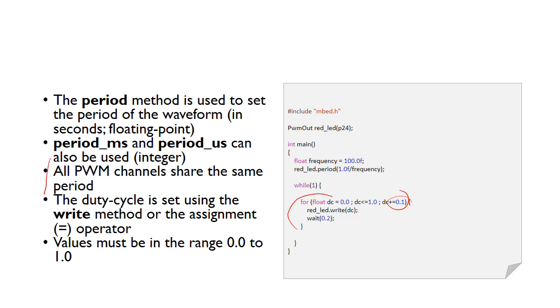It's just worth pointing out that all PWM channels share the same period. Even though I'm just using pin 24 in this example, setting the period to 0.01 will apply to all the pins, because you can have multiple PWM objects, maybe for a green LED or a blue LED or whatever. Each PWM object can have a different duty cycle, so you can use a write method on each one to give it a different value, but they all share the same underlying period. It's worth keeping that in mind.